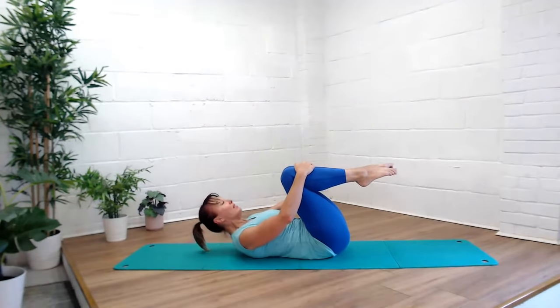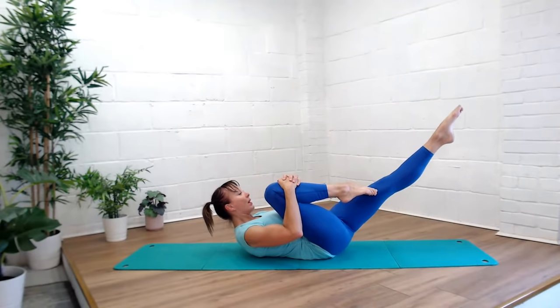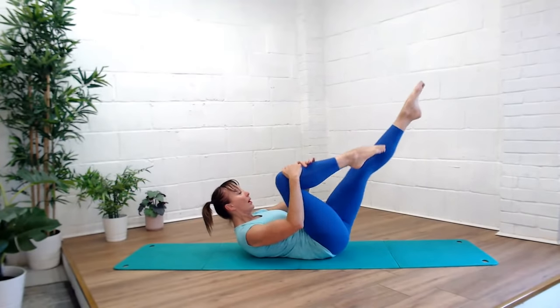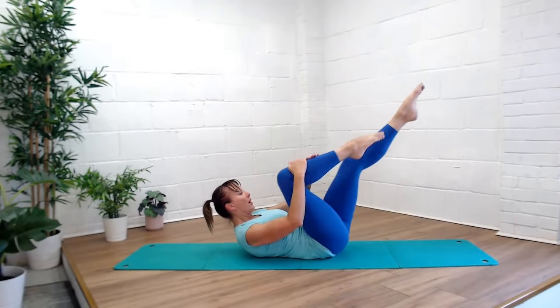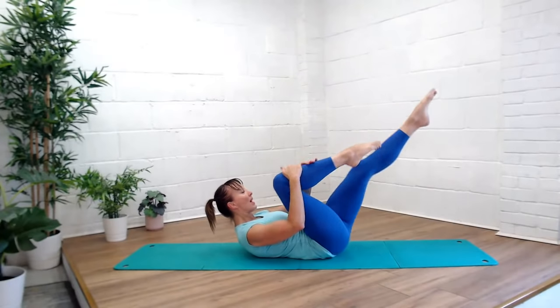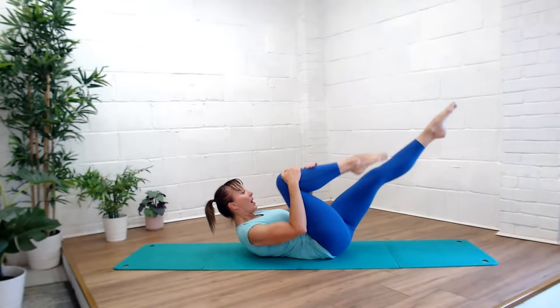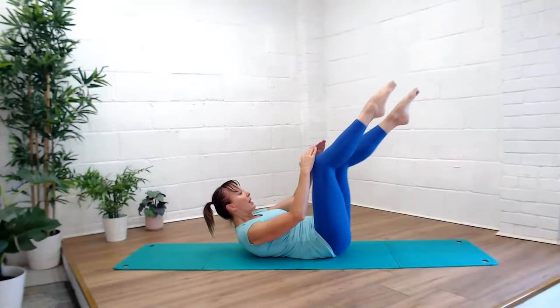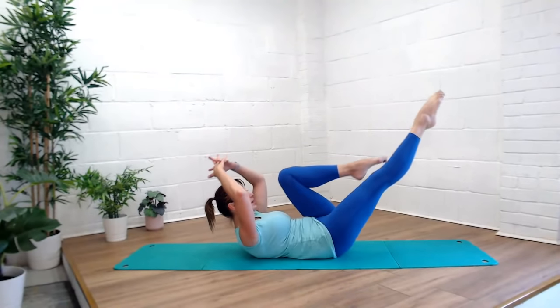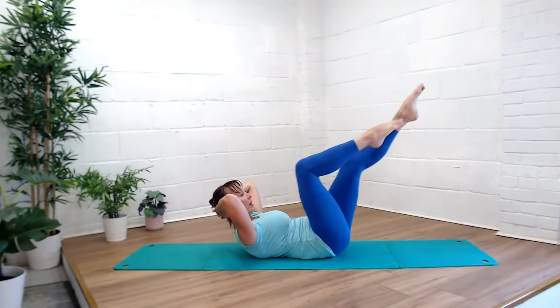We're going to lift up. And we're going to extend our left leg, bring the right leg in. Here we go, switching legs. So try and keep that chest up. Reach those legs out. And 8, 7, 6, 5, 4, three, keep going with the legs, hands behind the head. Four, eight, seven, six, five, four, three.